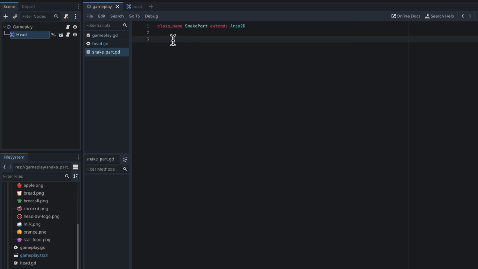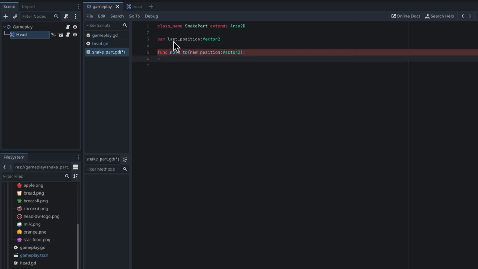We only need two very simple things to make this class worthwhile. The first thing is going to be a record of our last position, which is going to be a Vector2. And then we're going to need a function that defines how we move it from where it is to where we want it to be. So we're going to call this move2, and it's going to take a Vector2 called new position.